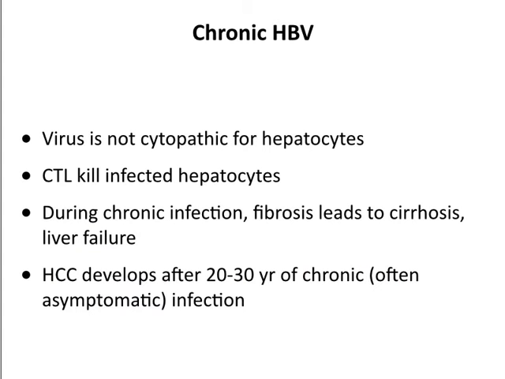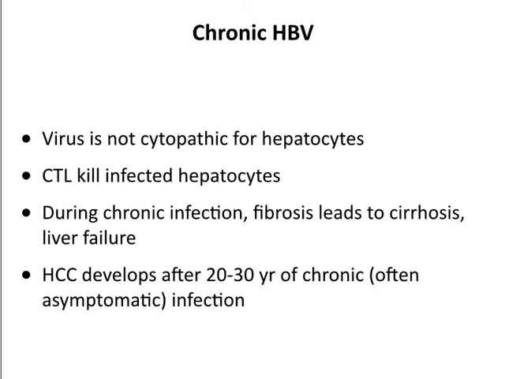Now, interestingly, the virus is not cytopathic for cells. It doesn't kill liver cells. The liver disease that we see in people infected with Hep B is entirely immunopathological. It's caused by CTLs killing infected hepatocytes. Now, again, in most people, this is not a problem. You resolve the infection and the liver regenerates and you're fine.